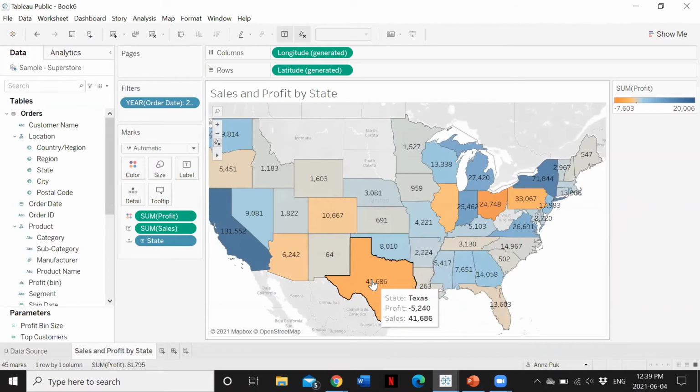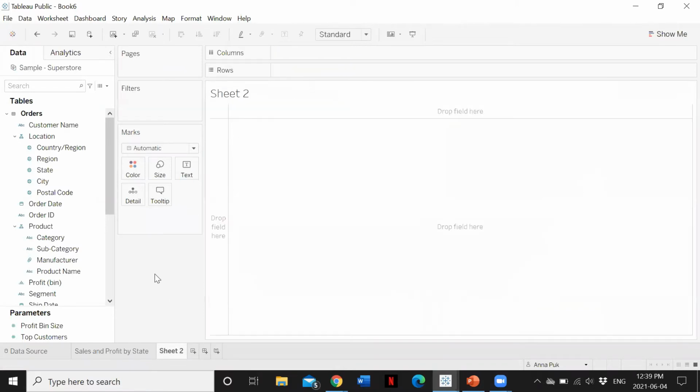So one way that we can examine this is by specifically looking into Texas. So one thing we can do is look at maybe the products that they're selling, see how well the products are doing, and see if there's some sort of pattern in terms of sales or profit in the products in Texas. So let's create a new worksheet and create a second visualization. So this will be our last visualization we'll be creating today, and it'll be a simple bar chart. So in creating this bar chart, in order to see what's going on in Texas, what we can do is create our second sheet. We'll rename this as product sales and profit for Texas.